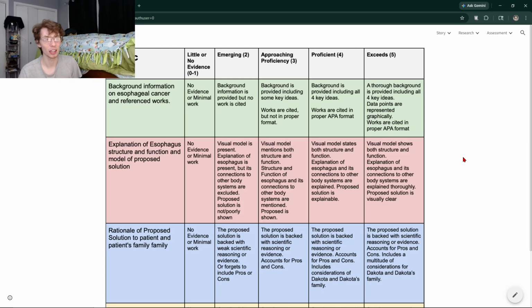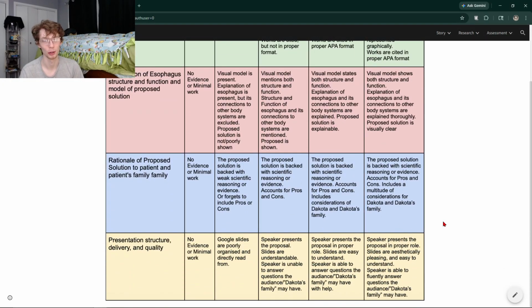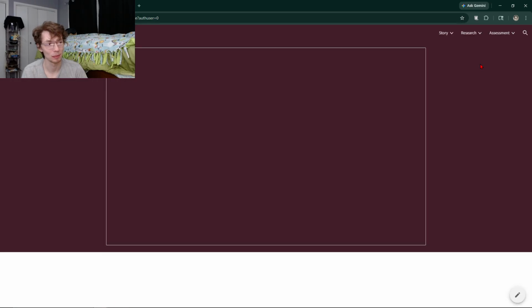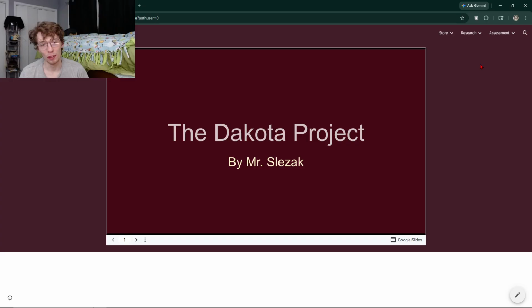Again, they have their assigned roles, but I think the rubric being color coordinated emphasizes further, hey, this is what you will be graded on specifically here, or this is what your group as a whole will be graded on. Here's where some of the faults kind of lie a little bit. I just think it helps with clarity. I like my color coordinating. And then I have my example, a very mediocre example of what it might look like.